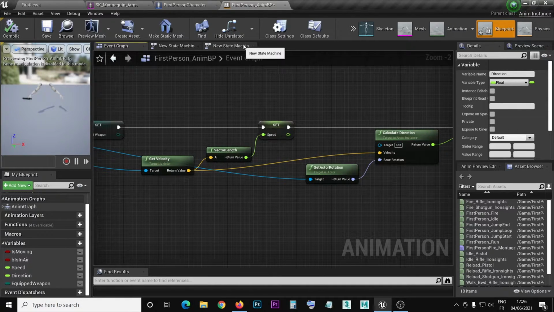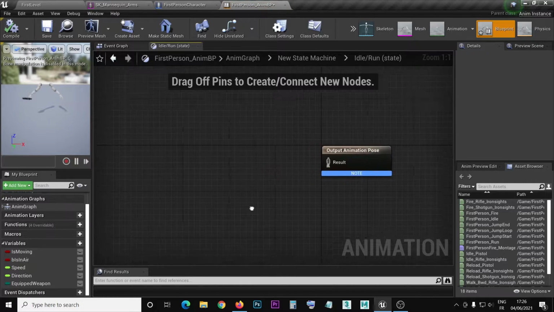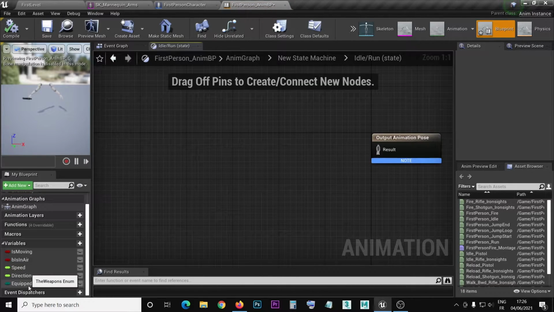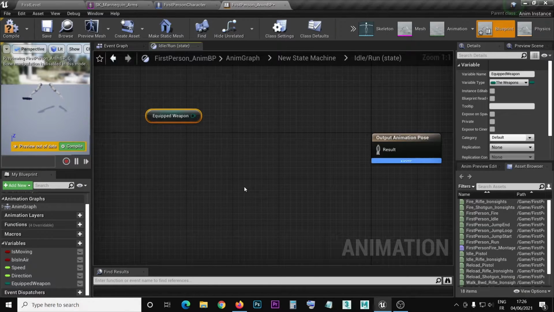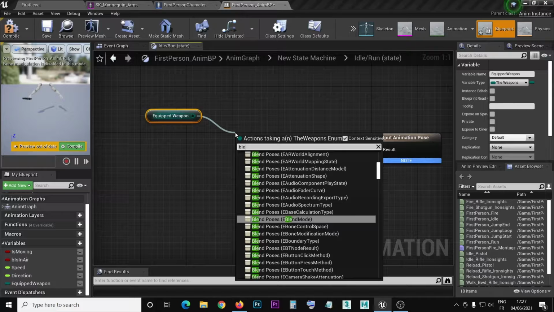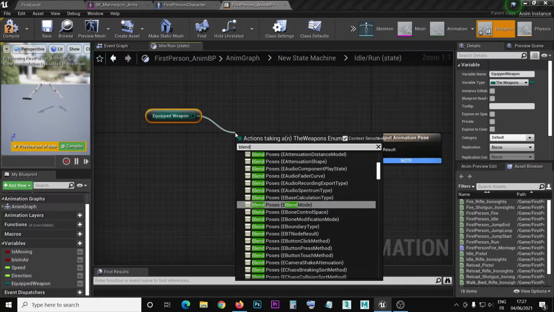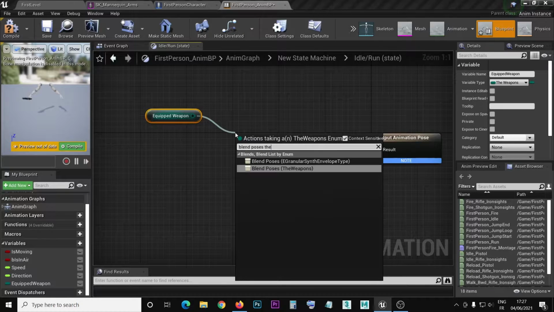We return to the anim graph, sorry. We access the idle run state. Now we get our variable, and now in the anim graph we choose the node blend poses by weapons.